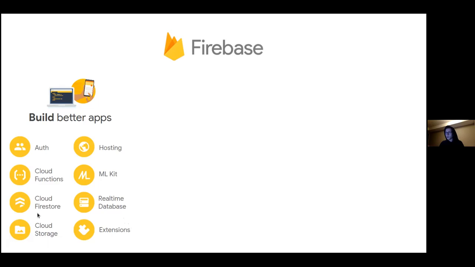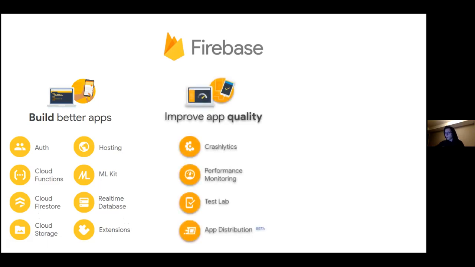But yeah, you can see that there are a lot of different moving pieces to building an application. And what Firebase is, if you would just define it as a backend as a service, you create your project, and here you go. You can use all of these things. You just need to enable the SDKs, use the SDKs in your app, and you're good to go. When you launch your app, it also helps you to improve your app quality.